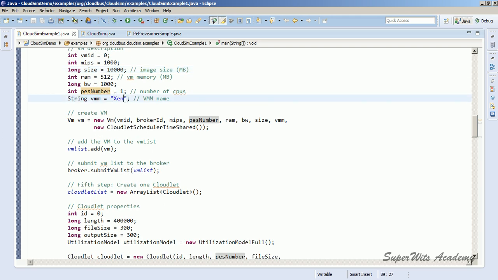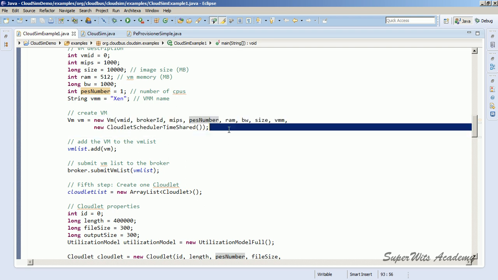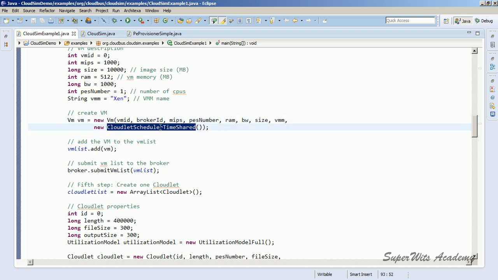Next, it associates this particular virtual machine with some VMM. This virtual machine manager is specified here as Xen. This is just a string value to maintain that we are working with this particular virtual machine manager only, and you create a particular virtual machine. Now here you specify how the cloudlets will be scheduled.